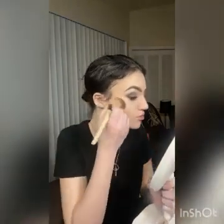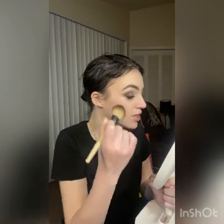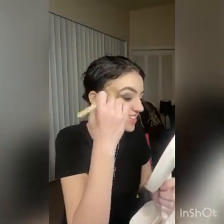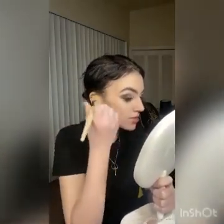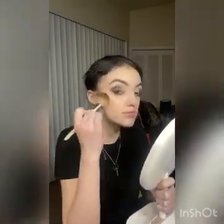I go through a phase where sometimes I won't use blush or sometimes I won't use a contour, and right now my phase is that I don't use contour. It's weird. I remember the days when I wouldn't use blush. Oh my gosh, it's such a difference now that I actually use it. So you should have a little bit something like that. But if you want, you can go with a little bit more.